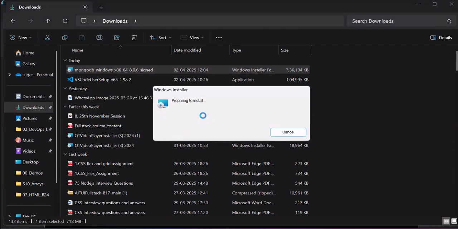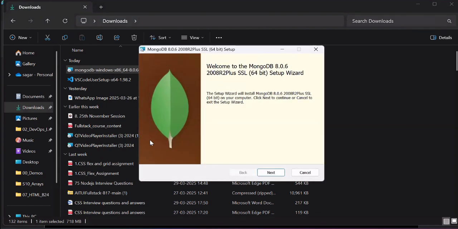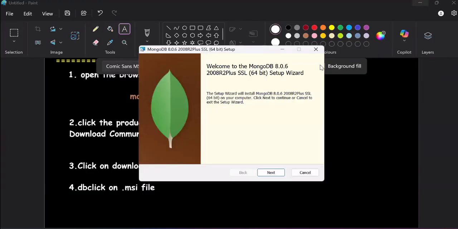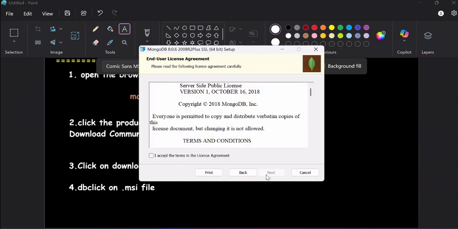It will open that pop-up. You will get this pop-up. Okay. So click on the next option. Select this checkbox. I accept the terms and license and agreement. Again, click on next option.